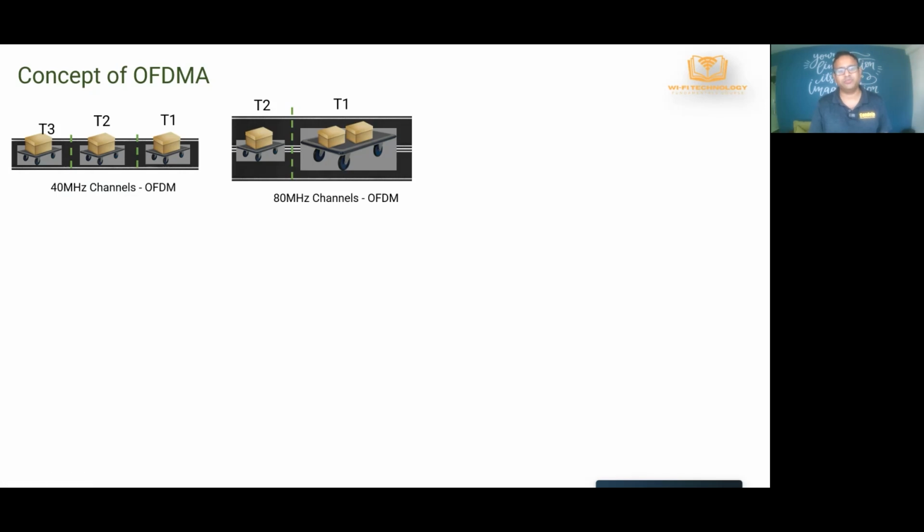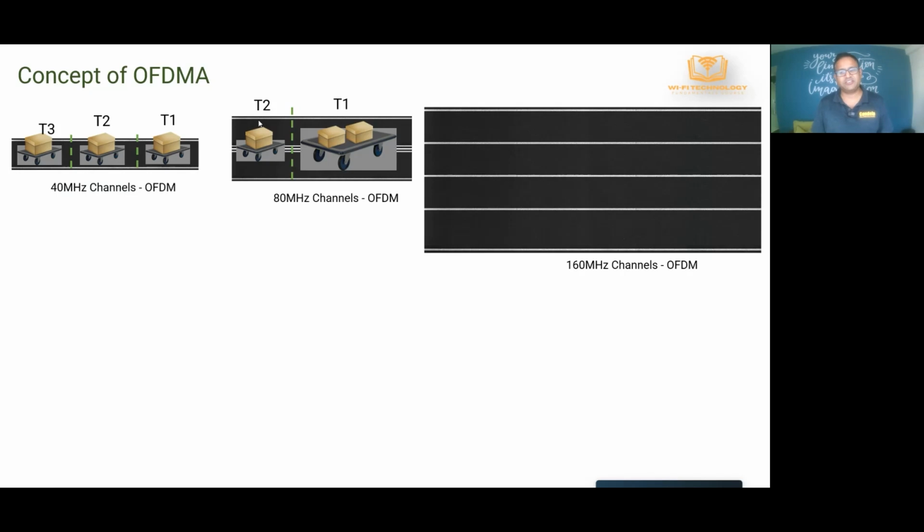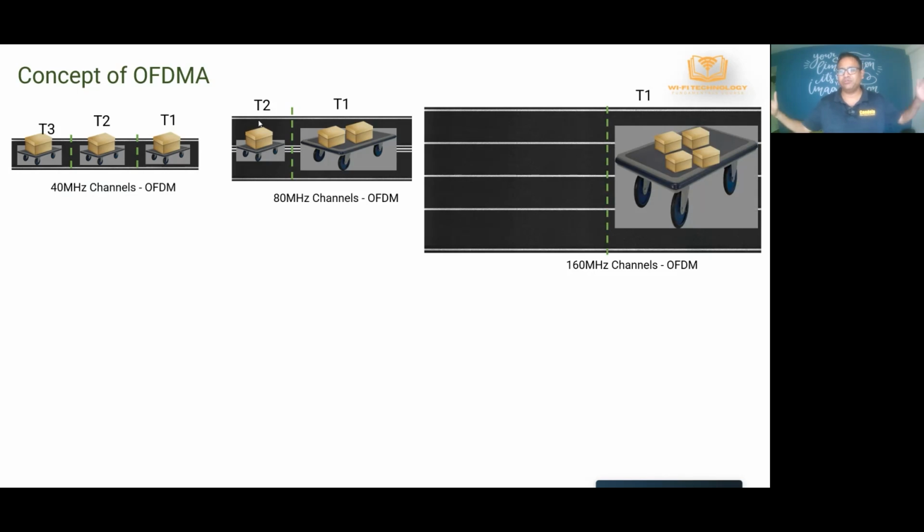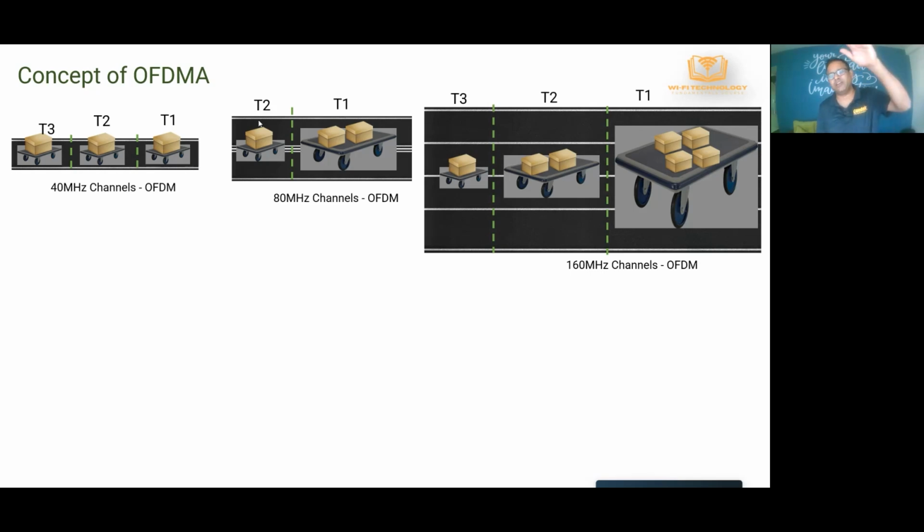In time instant 2, now, if you have even wider channels, so now you are assuming that you have even higher speed. Now you can build an even bigger vehicle. Let's say you're transmitting some form of an 8K video stream that needs a 200 Mbps data rate. So you can build a bigger vehicle and of course send a lot more information from that particular device. But again, you still have the same problem. There are other devices that really don't need that amount of bandwidth, but they have to use the entire spectrum. They have no other choice, which means a lot of the spectrum is being wasted.